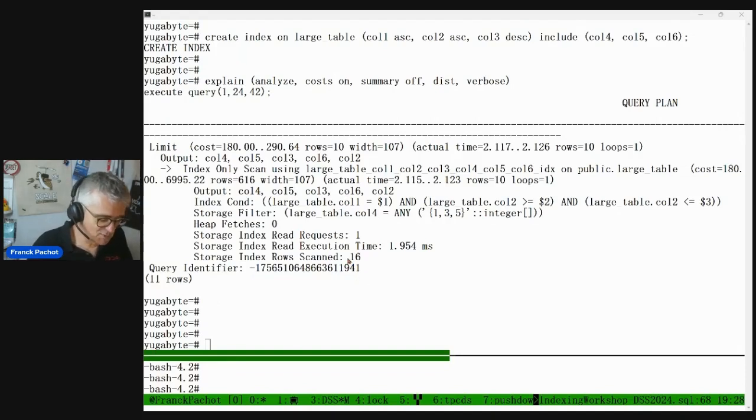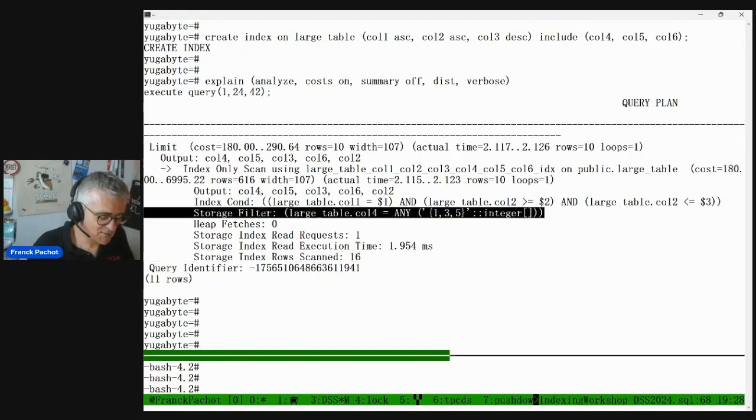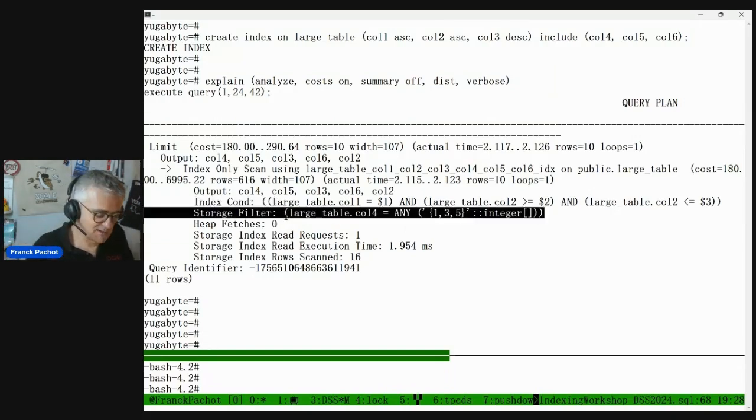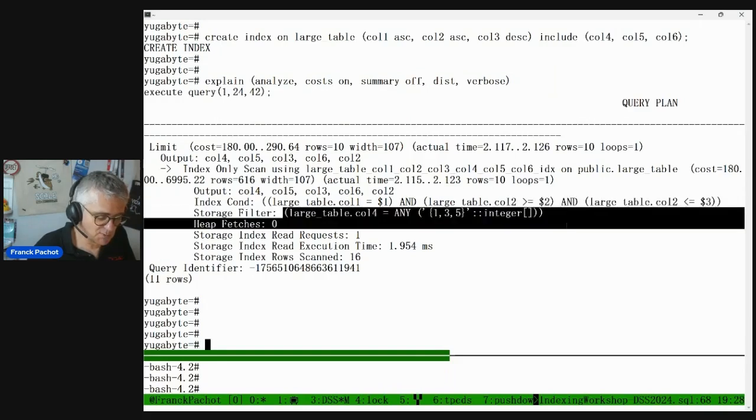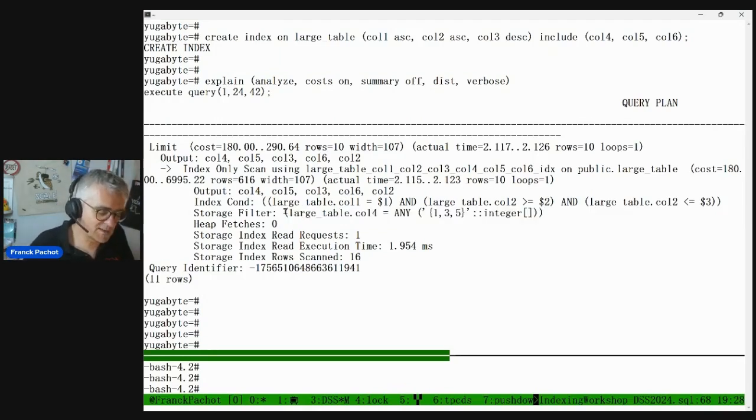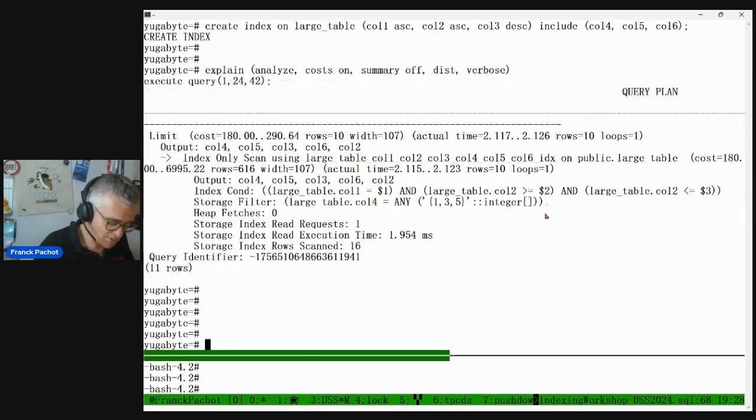There is still a possibility to read exactly 10 rows. If you have a filter that you cannot put as an index condition, you want to remove it from the storage filter. And one possibility would be to put this condition as a condition for the index, adding a where close to the index. You index only those rows, and then you read only those rows. But we will see that later. But just saying that the ultimate goal, if you want the best index, can be scanning only the rows that you need, which is really good.